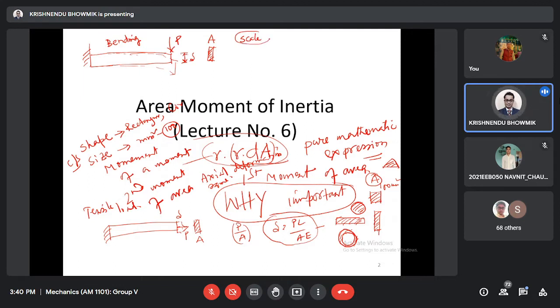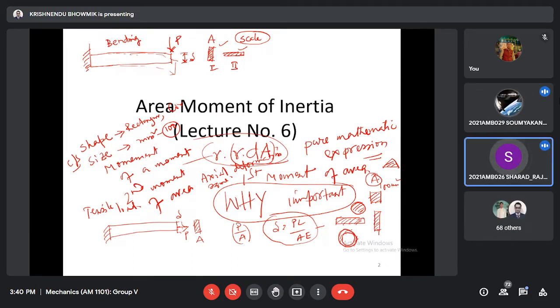You consider this is a scale. Everybody has used a scale, correct? Maybe this is the scale, one end fixed, and at the other end you apply some transverse load. We call it bending; it will undergo bending. Now there are two cases with the same cross section, case 1 and case 2. Do you think the displacement will be the same for case 1 and 2? You consider one scale fixed using one hand, and at the tip with the other hand you apply some transverse load. Two configurations we can consider, this way and this way. Do you think the deflection will be the same or different?